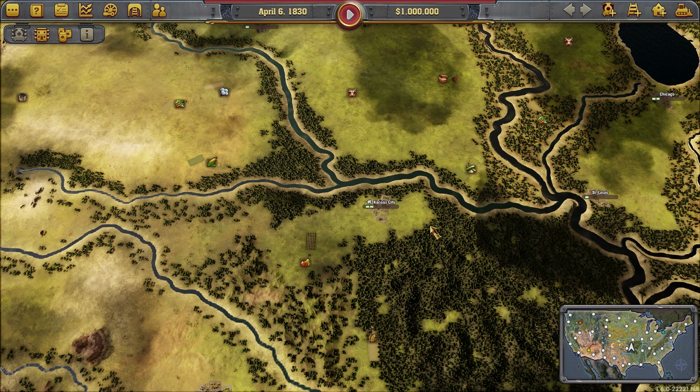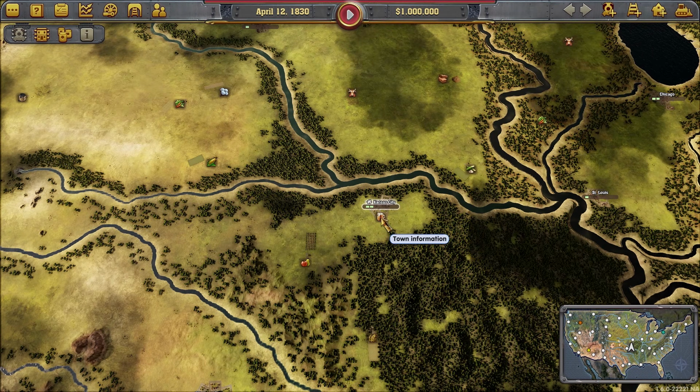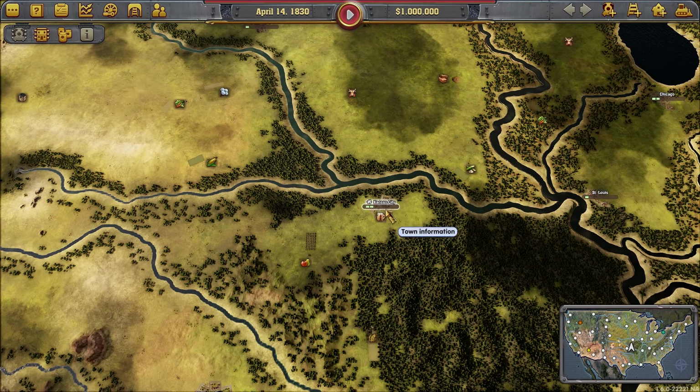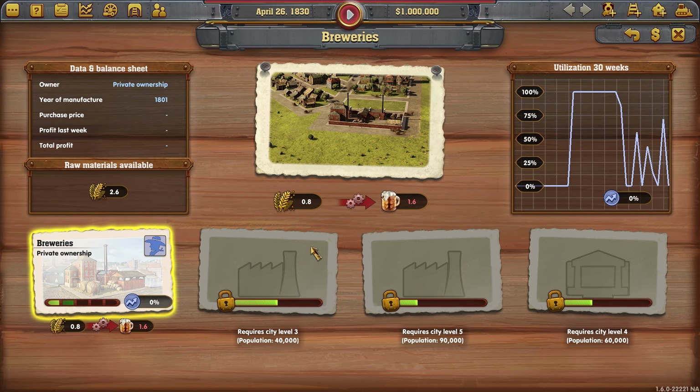So Kansas City, you can see here, if I just hover over Kansas City, then you can see that there's a demand, there's basically beer factory in Kansas City, and if we click on Kansas City we can go in closer and see a bit more information. So there's our beer factory owned by the computer basically. We can potentially buy that later on, but we don't have the money for it at the moment, I don't think.